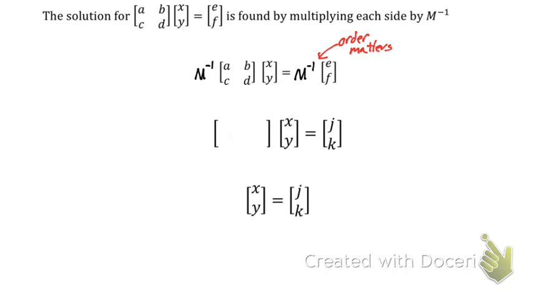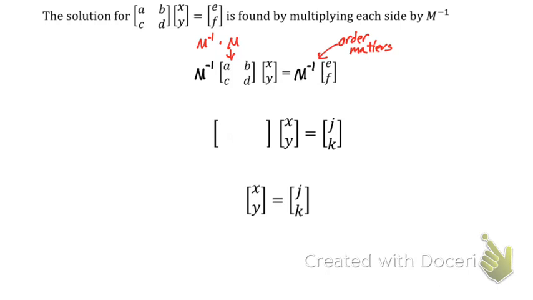If you would take E, F times M inverse, and I'll show you in the next one what would happen if we did that, you couldn't even solve it. So your M inverse has to come first. That inverse you're going to find is going to come first. Well, M inverse times M, that's what we really have here, so this right here is actually M inverse times M, because that really is just my M.